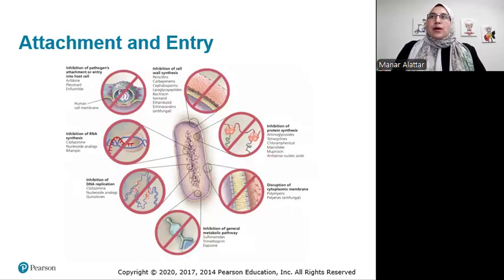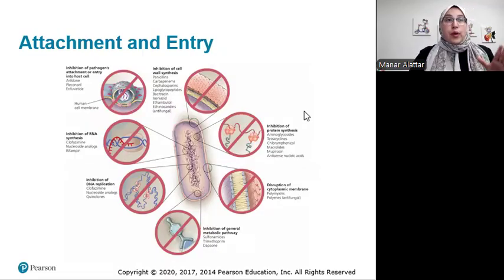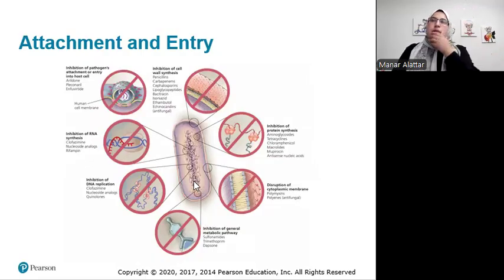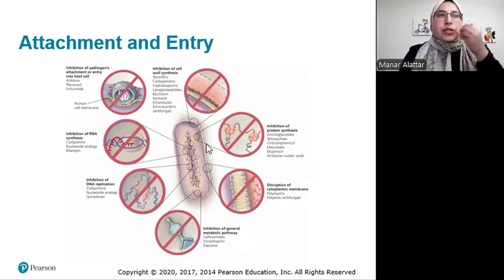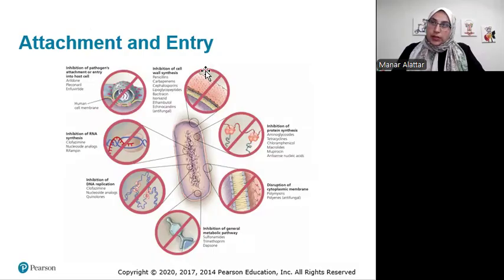Okay. So that is all of our different mechanisms of action for prokaryotic pathogens. So you see here all of our different mechanisms of action if we're talking about a living prokaryotic pathogen. But we want to just have a final discussion about antivirals. So viruses being separate, non-living disease-causing agents.